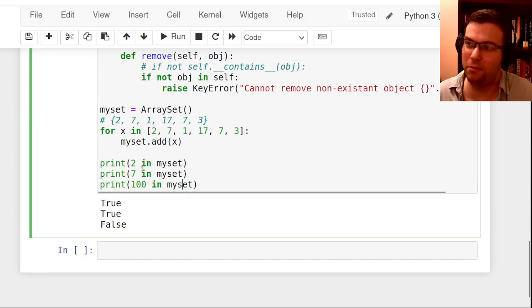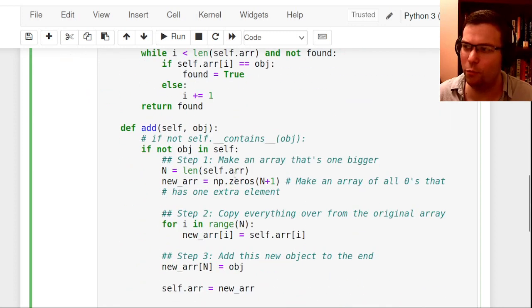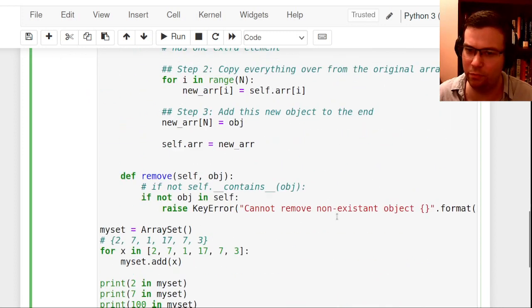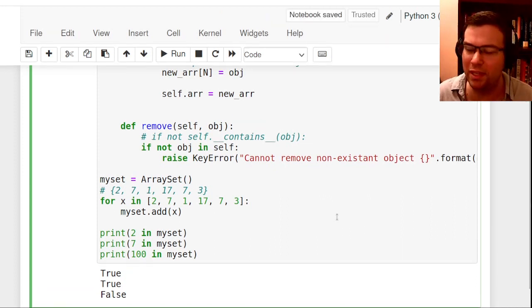Okay, so now this works and it's very clean. All right. So when we can, we're going to use these built-in methods just so that we are using generic Python abilities. All right. But let me have you finish the remove method now, and then we'll keep going with the ADT story.